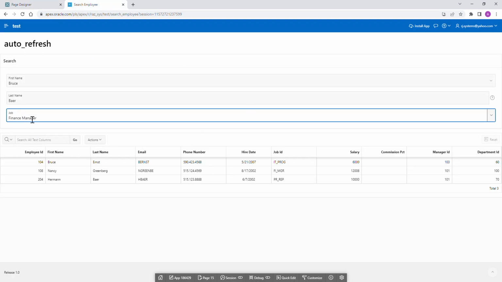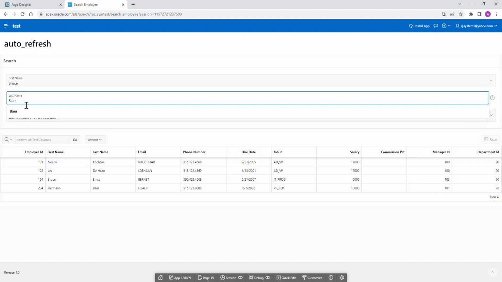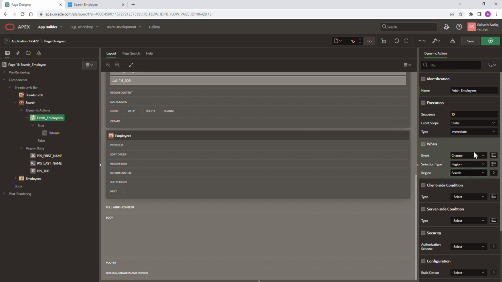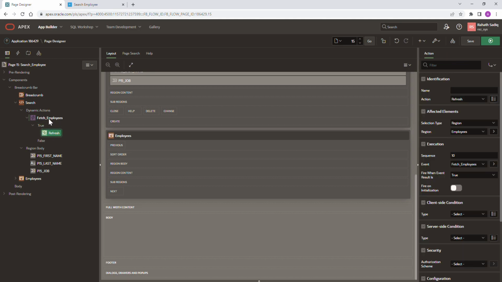If anybody changes any value by picking from the drop down, or typing it here and pressing enter, any of these actions is a trigger. It fires a trigger which captures that there is a change. Whenever there is a change, if the event is true, we will perform a certain action.